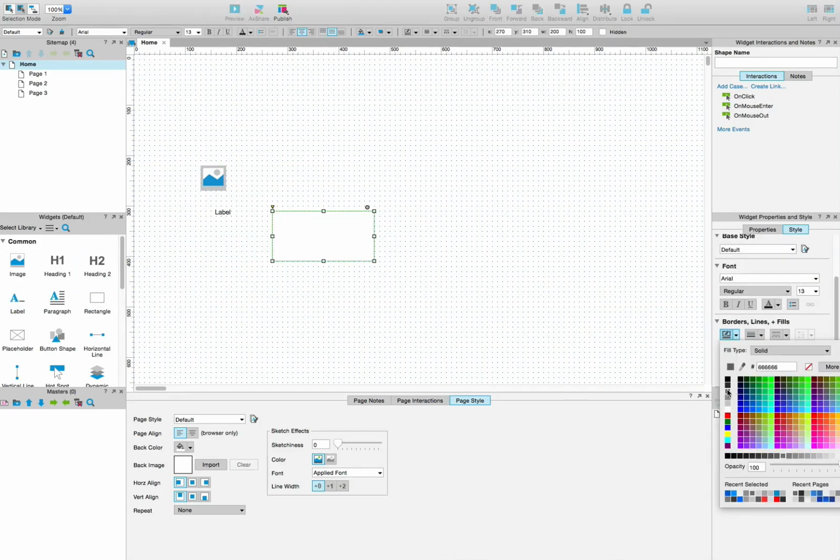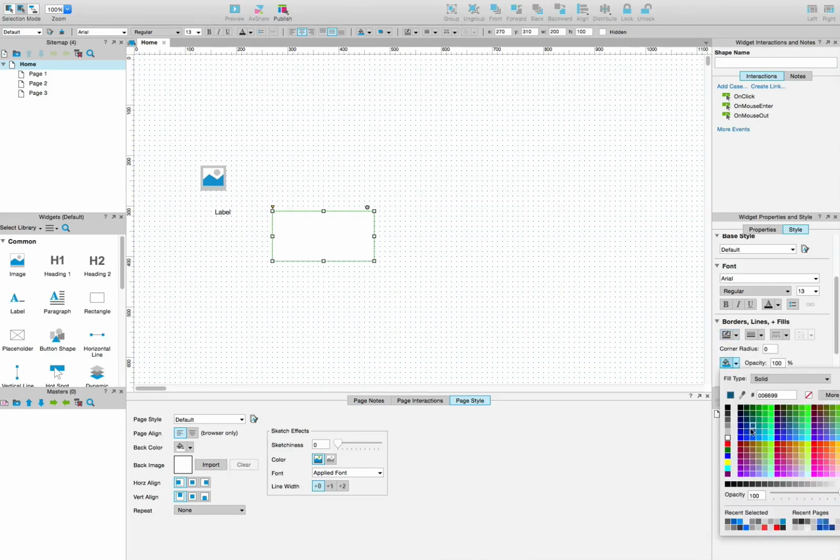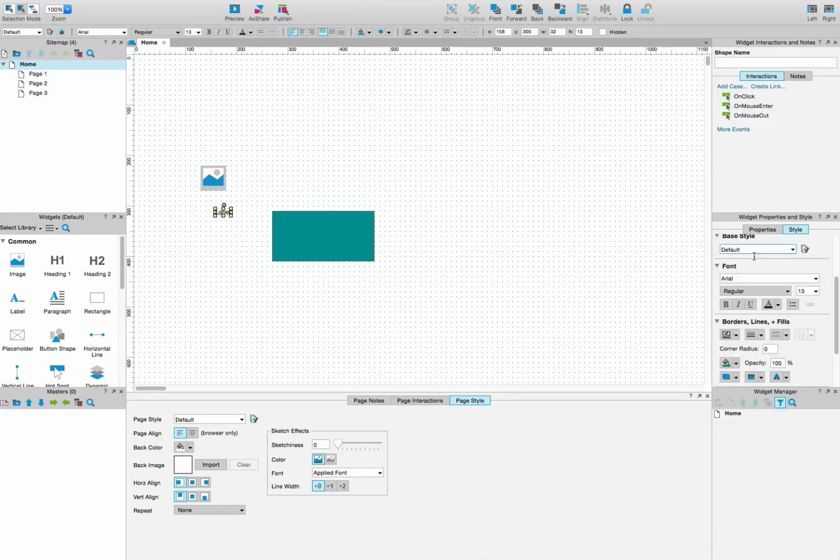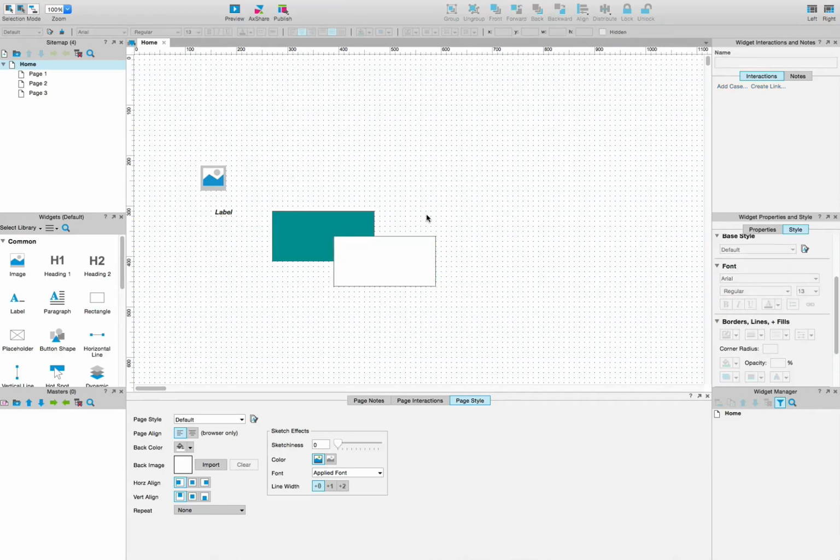To each widget, you can apply some styling, like this and this, for instance. Now you can see that if I place this rectangle near that rectangle, a part of it is hidden. This is because this rectangle has been placed on the canvas after that one. You can change this by clicking on one of those buttons.